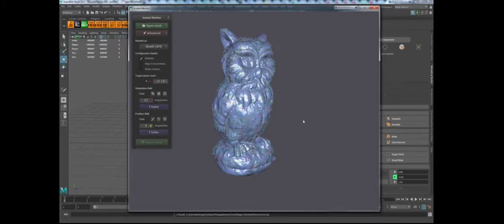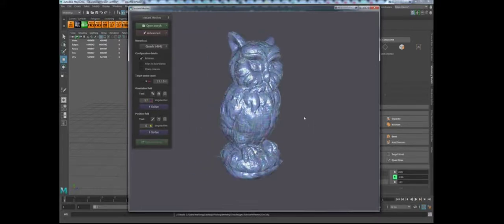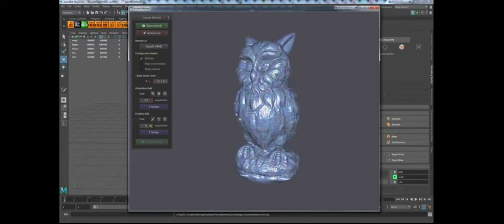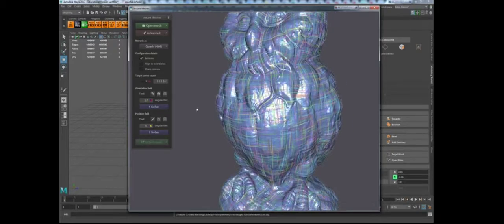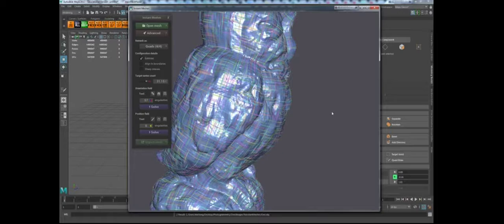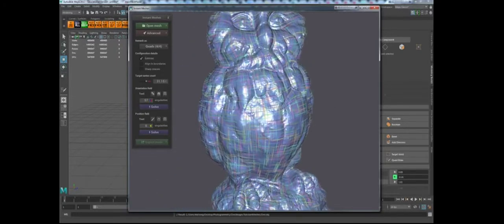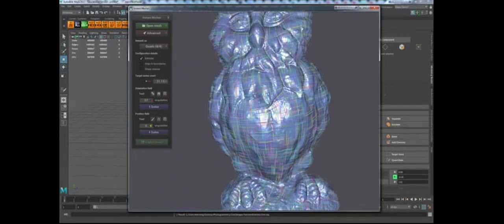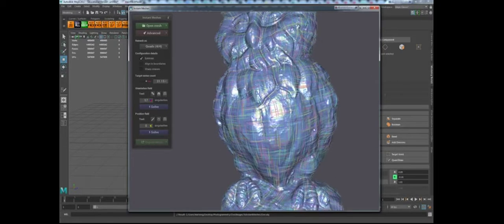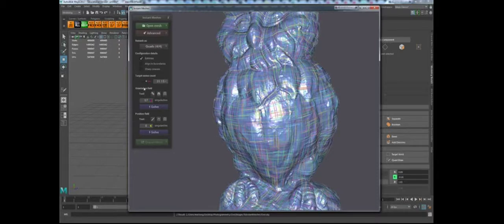And so it's going to try to generate all of these lines around my model, right? And so these lines tell us how it wants these edges to flow, right? And so this isn't bad. Like you'll see that most of these edges found some interesting solutions. So if I want to change some of that though, I can draw lines in this, and it's under this orientation field, this comb tool. So I think that this is, for the most part, all right.